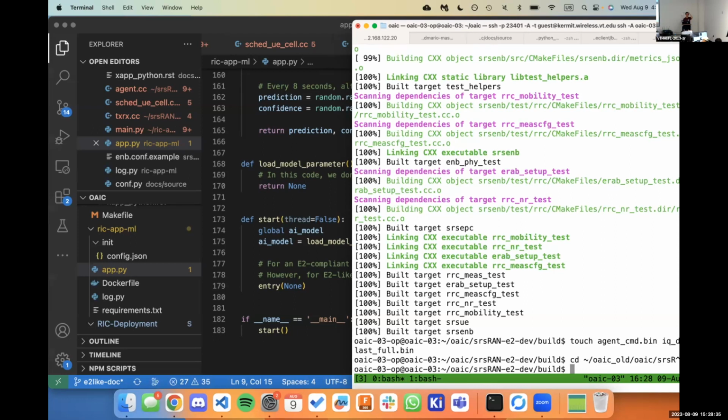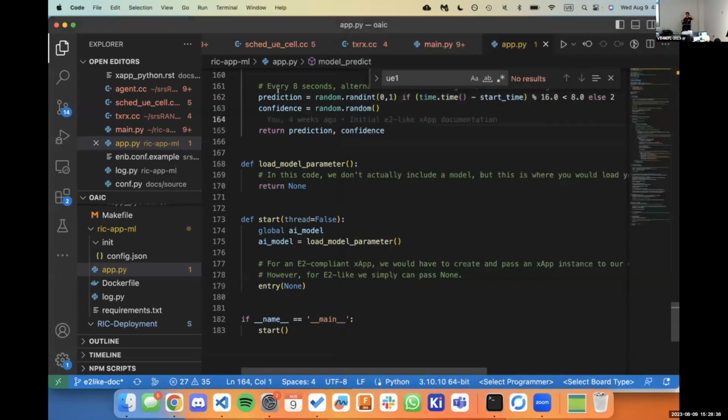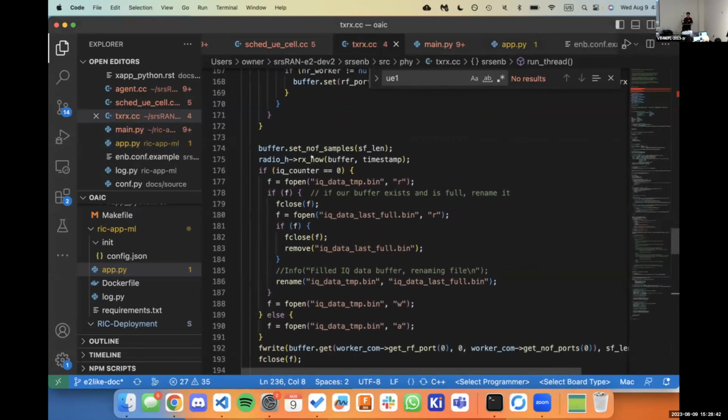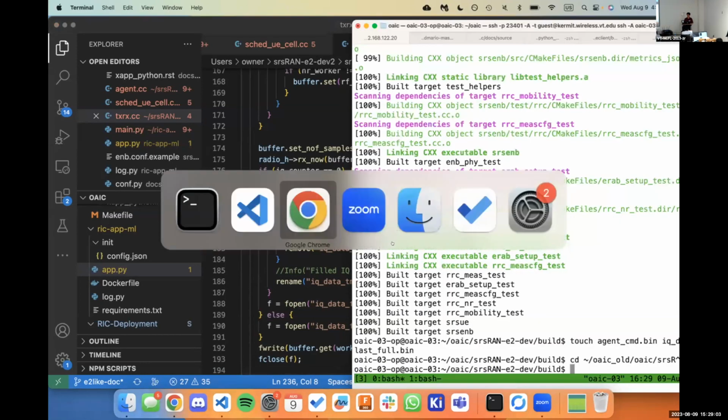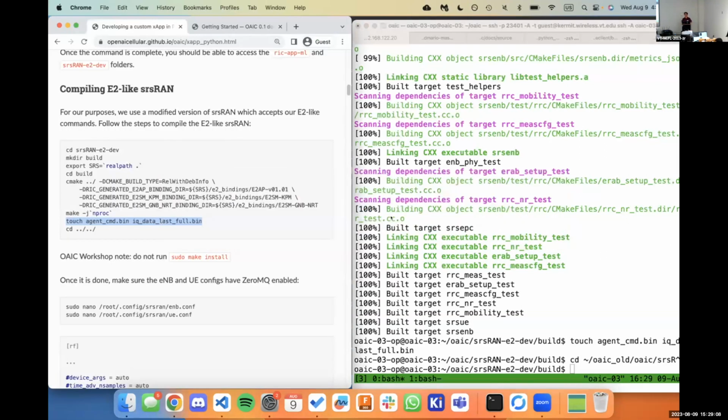So you're pulling that off over 0MQ? Yes. We made some changes to collect those IQ samples within the SRS RAN, and throwing that off over 0MQ. It can be 0MQ or SDR. So it has this interface, this RX function that's part of SRS RAN. We'll just use whichever radio front end you want. So no problem.